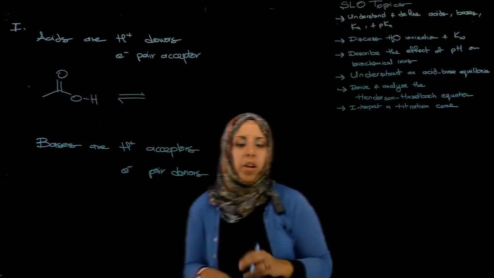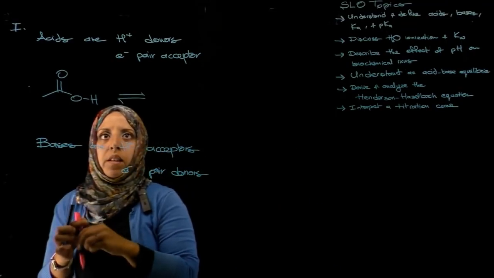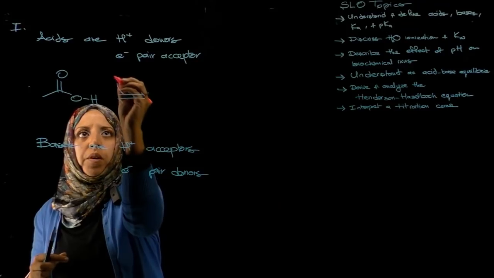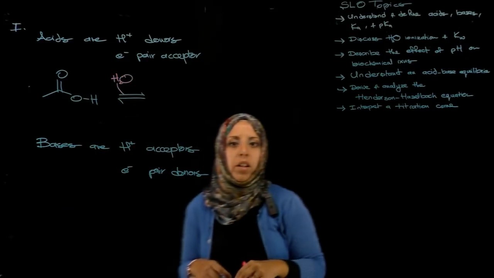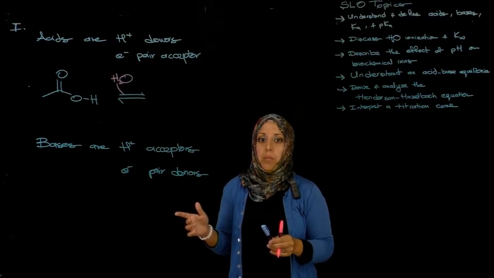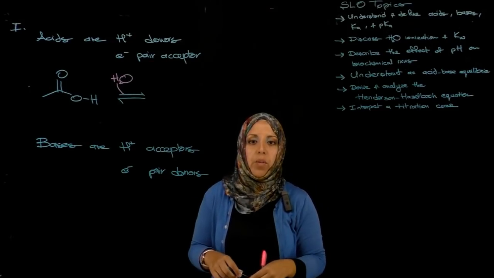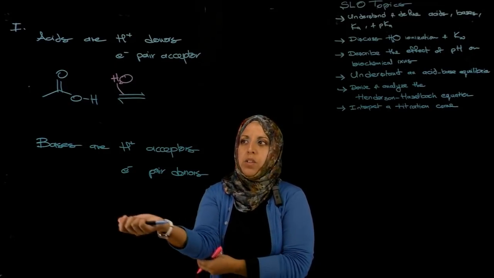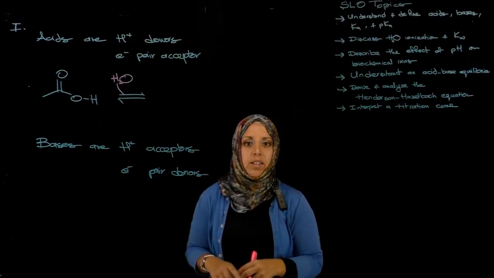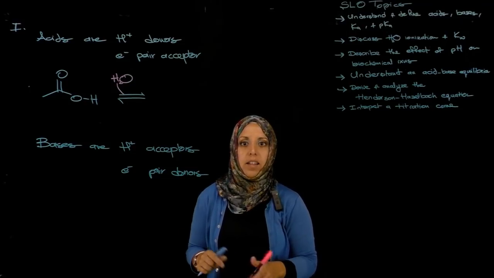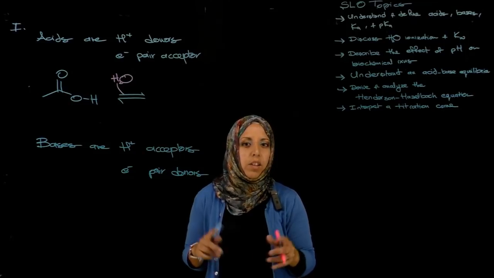All right, so suppose you put acetic acid in water, right? So suppose water comes in solution. Well, now we learned about water being amphoteric, and it can act as both an acid or a base. So in this case, how do we know, is water acting as an acid or is acetic acid acting as an acid? The strongest acid of the two will act as an acid. So let's think about it.